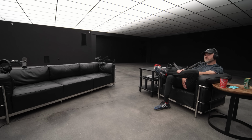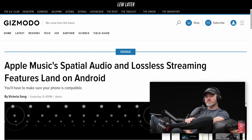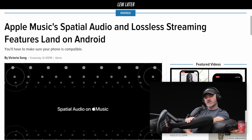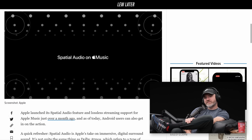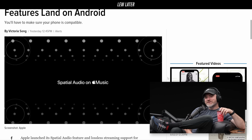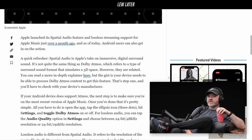Apple Music's spatial audio and lossless streaming features land on Android. Wait a minute. Yes. Go ahead. Break it down for me, Will. But you have to use the Apple Music app. Boo. No, it's better than nothing.